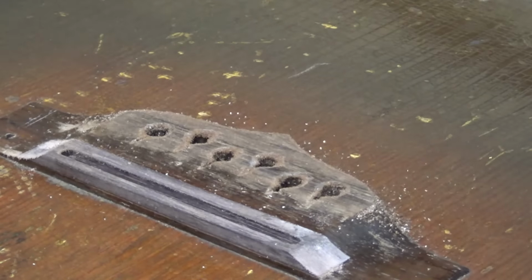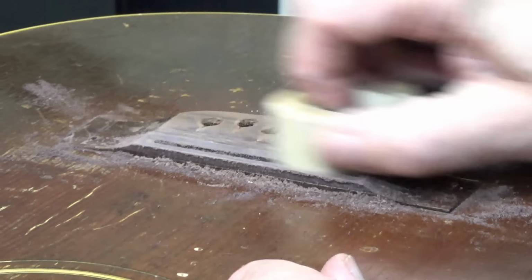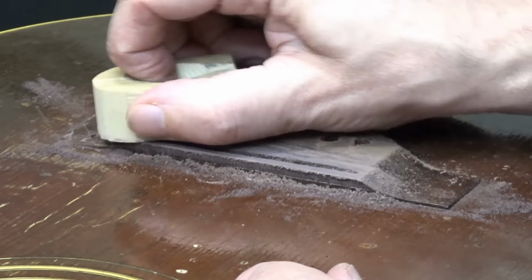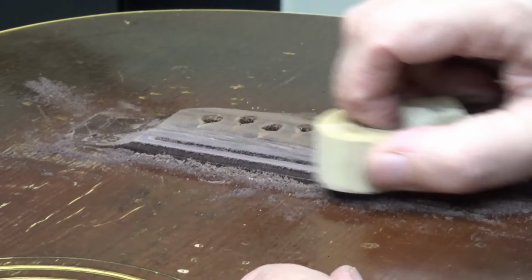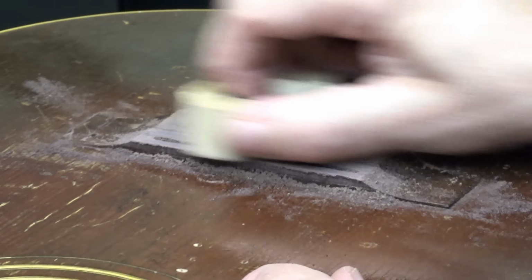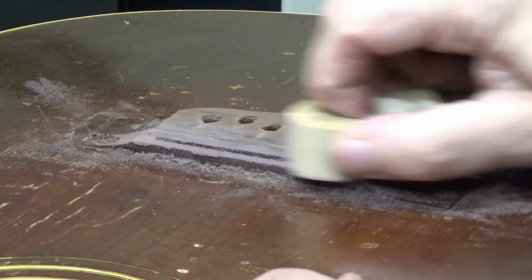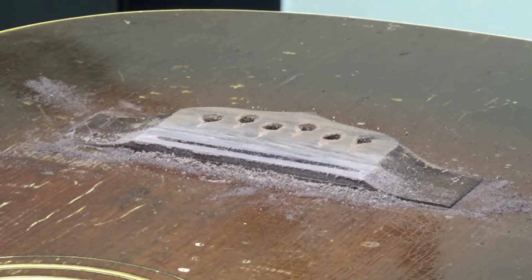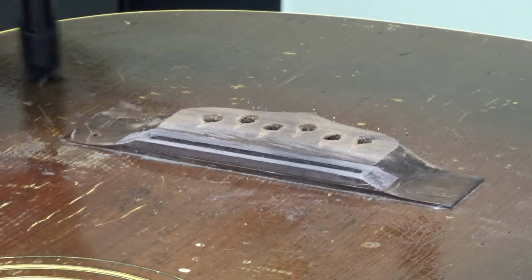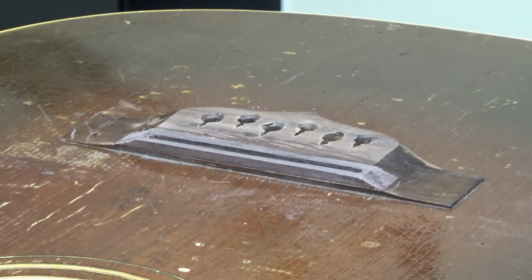And by the way, the saddle slot depth is 3 millimeters. The total height of the saddle is 6 millimeters, which is giving me a string height from the soundboard of 1/2 inch, which is pushing the limits of how tall you want to make a saddle. So my goal is to set the neck where I can lower it just a couple more eyelashes to fine tune it when we're all said and done. Maybe get the string height about 3/8 above the soundboard.